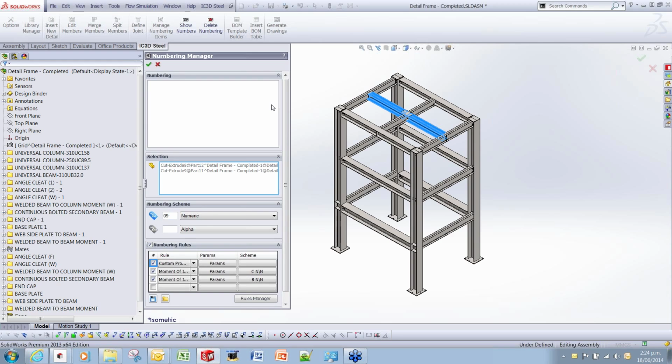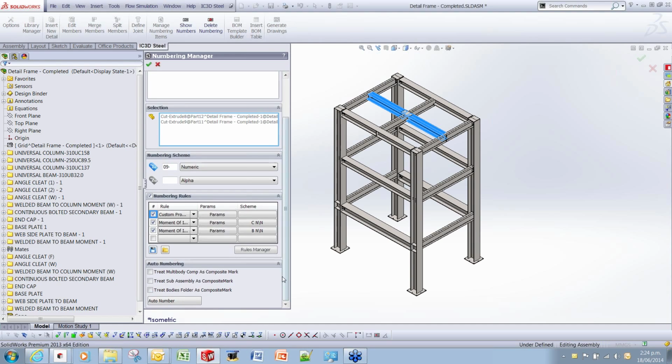Okay, so we could either just press the auto numbering tool, and what would happen there is that 3D Steel, like I just showed you a second ago, would group all the similar items together and give them the same mark number. Or we could apply a numbering rule, which is a set of rules that may be due to company philosophy or following international standards.